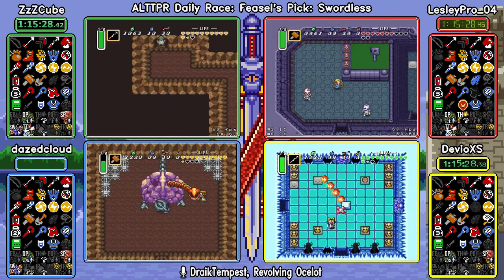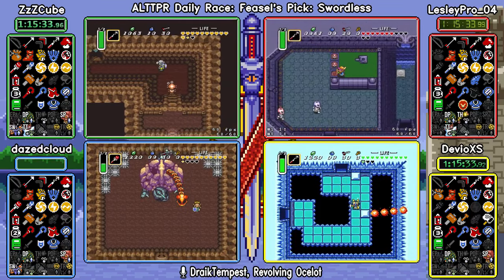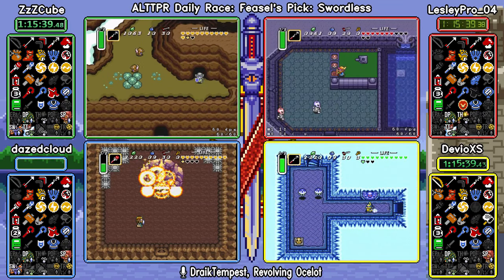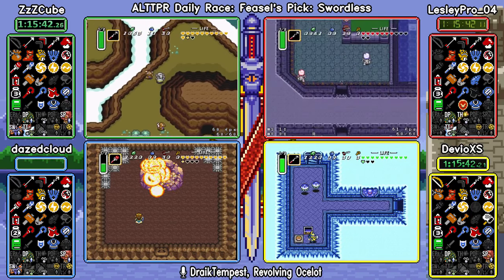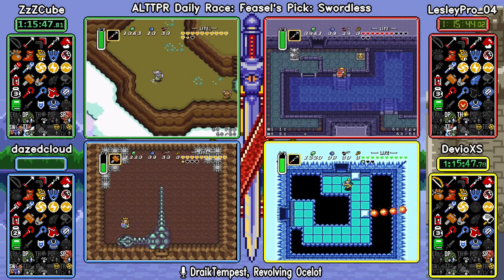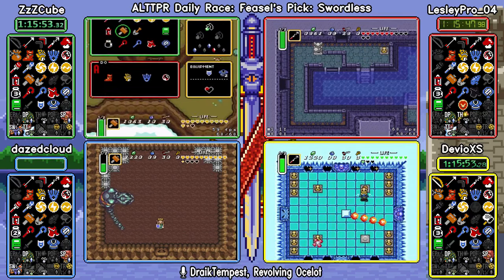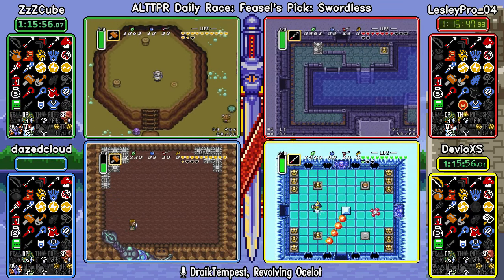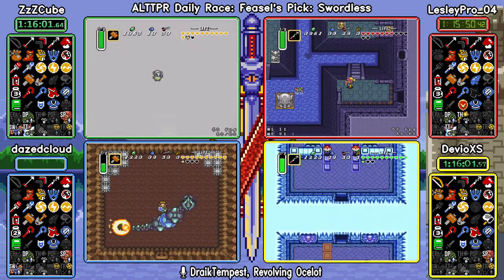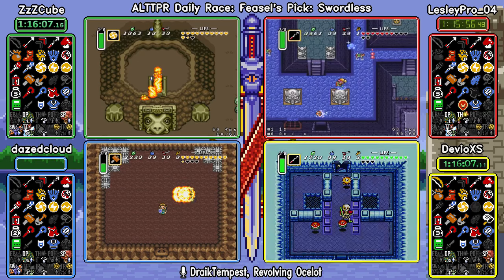So Devio has no idea where the fire rod and bow are. Leslie Poe has no idea where the fire rod and the flute are. Leslie Poe has no idea where the bow and fire rod are. Cube has no idea where the bow and flute are, and Ace Cloud has no idea where the bow and flute are either. So, wow. We are in no mode, but our runners are missing so much stuff, and it's in so many isolated locations. Honestly, I have no idea who's going to come out on top here right now.